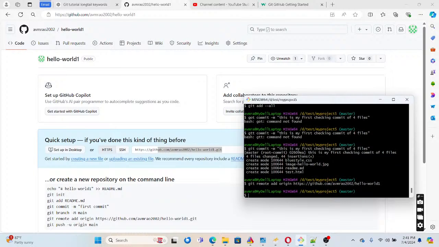Now it is adding the origin. So what is the next step?